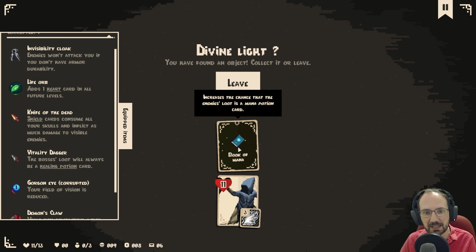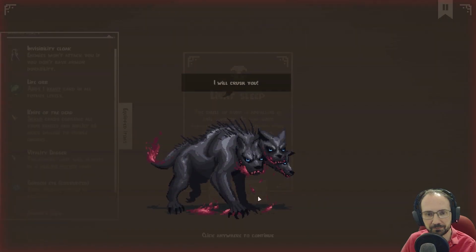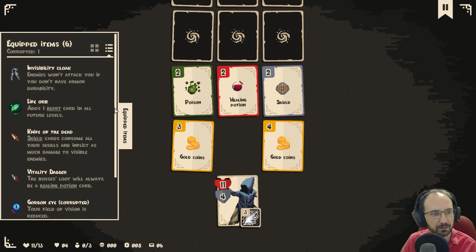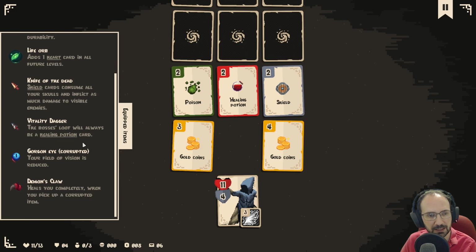Book of Mana. Increase the chance the enemy's loot is a mana potion card. Don't think we particularly want that. Why did you die? Oh, Knife of the Dead. Shield cards consume all your skulls and inflict as much damage to visible enemies. Boss's loot will always be a healing potion card. We'd like to change that to an item, a card as well, increase the chance of getting more of these.